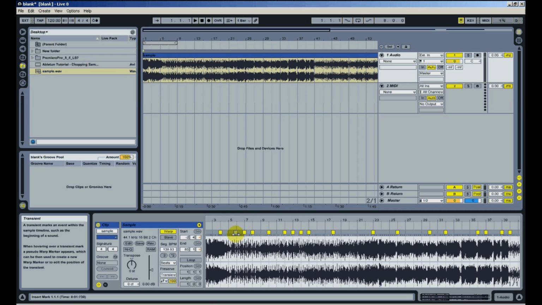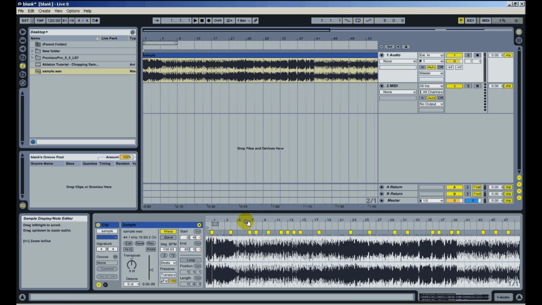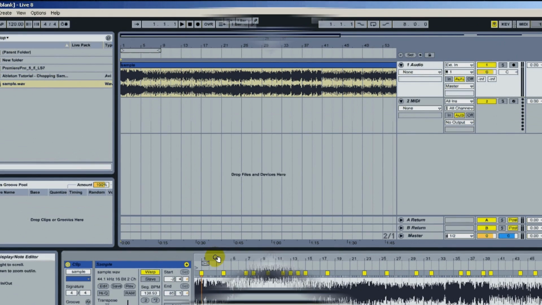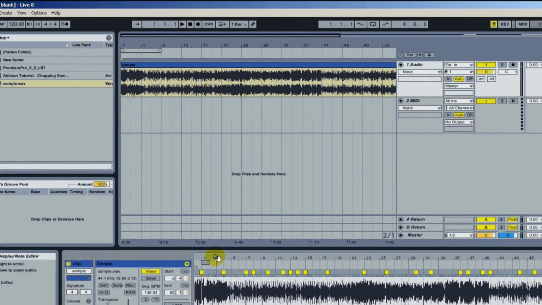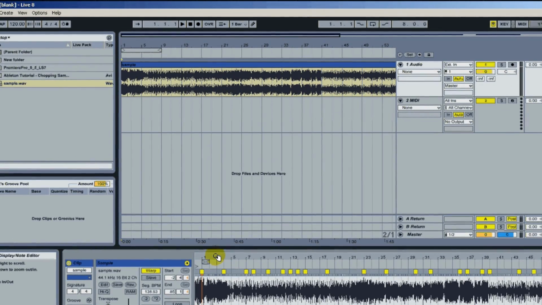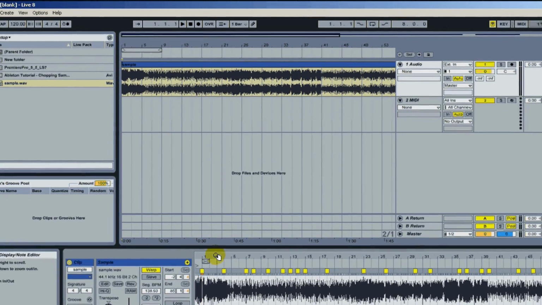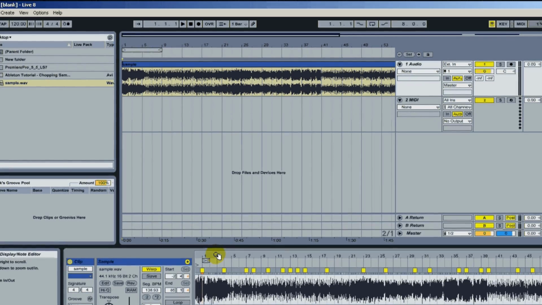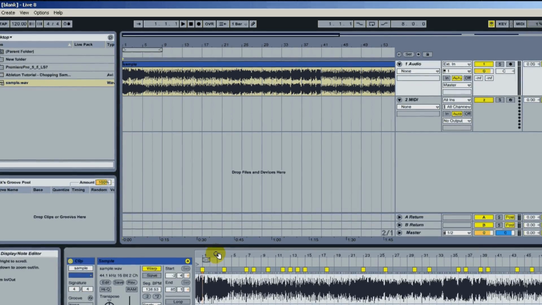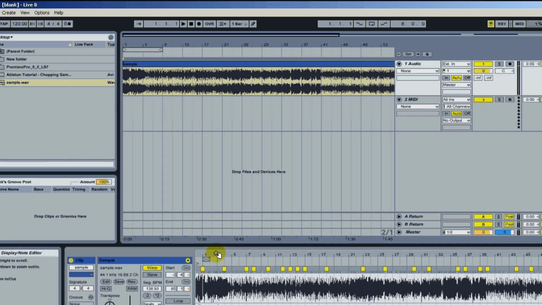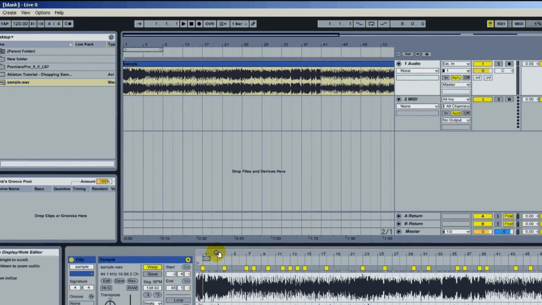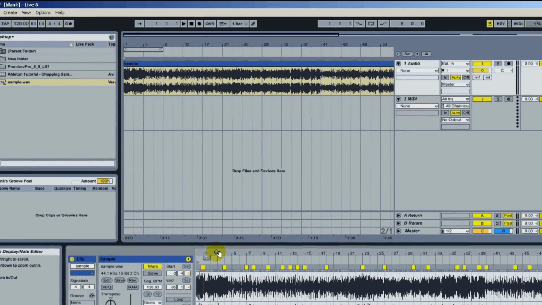But what you want to do, to pick where you want to chop it, is go in here and put these in yourself. Basically, ultimately what you're going to be doing through Ableton is slicing by the warp marker. So you can have Ableton slice for you. It can go in and slice per beat or per count or per half count, quarter count, 8 count, whatever. But ultimately what you want to do is go in here and tell it where you want it to chop. So we're going to do that using warp markers.